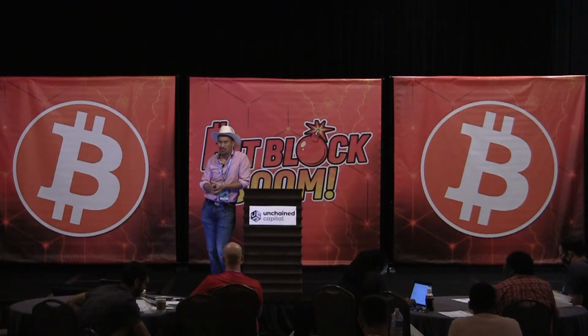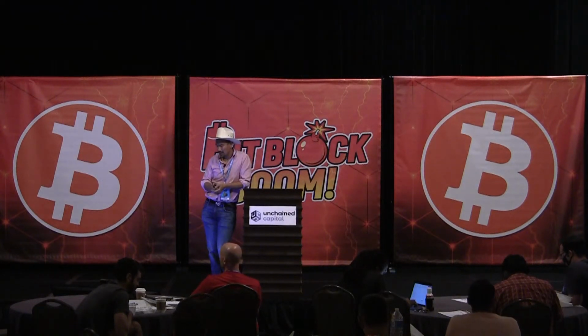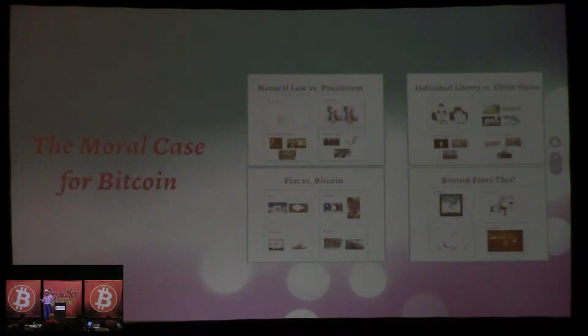Instead, with Bitcoin, you get real fortitude. That's being an entrepreneur. That is taking risk and trying something that might or might not work with the risk of failure. That's real virtue. And that's what we get with Bitcoin. So ultimately, my argument for the moral case for Bitcoin is that Bitcoin is that which aligns with natural law. It's what gives us protection for our individual rights.